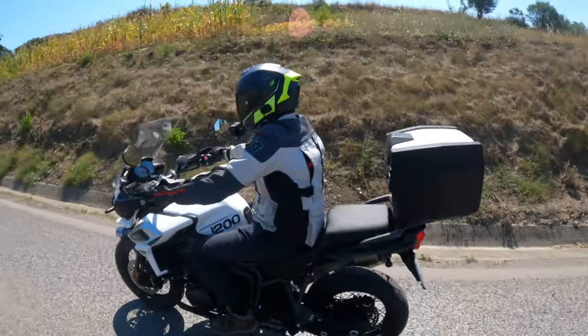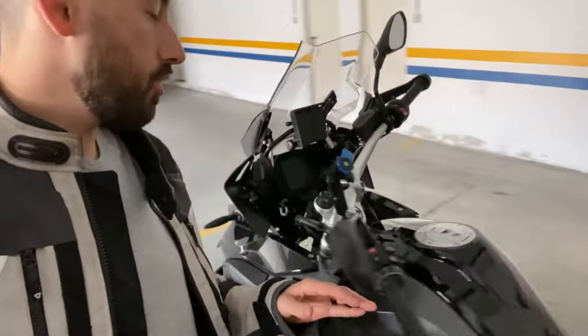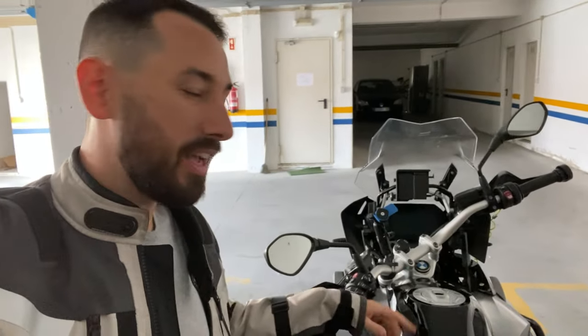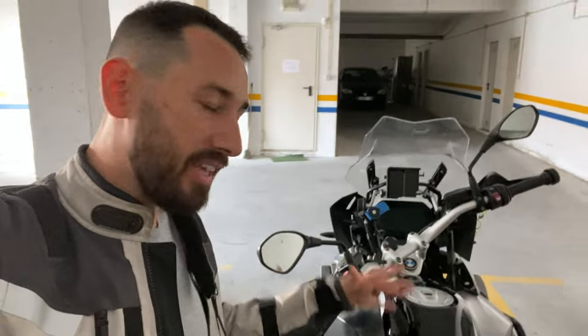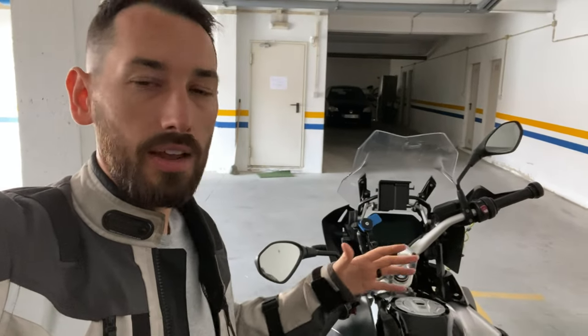After going back and riding the GS after riding the Tiger yesterday — it was amazing, really really nice. I found that the Tiger is actually super, super planted, feeling really almost the same, maybe even a little more planted. But this is still my top pick. For instance, the wide handlebars on the GS — because they are so wide, occasionally I feel like my arms are sails catching more wind, and I do get a little bit of wheel wobble, not much, just very slight. If you loosen up your grip a little bit, that does go away.